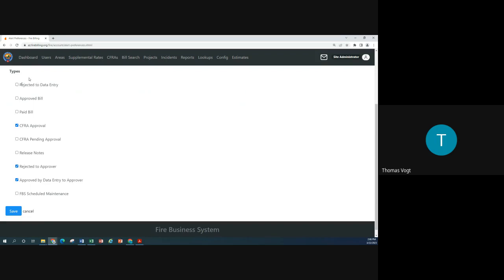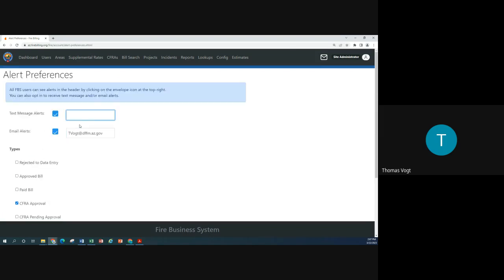So billing document rejected back to data entry, approved bill, paid bill, and those are only going to go to the data entry role. Some of these you won't even see. Rejected to approver: if the auditor rejects it back to the approver, and you check this, you should get notified.